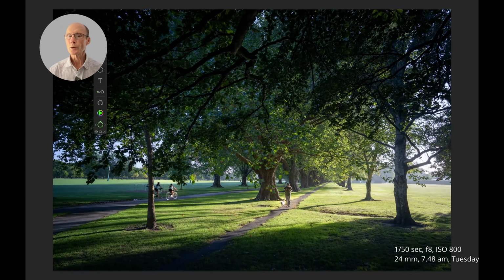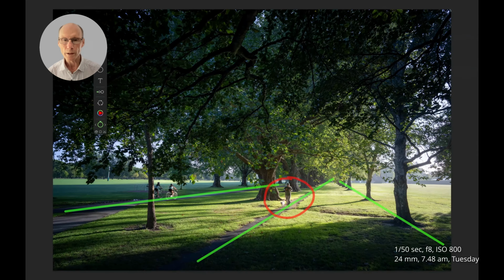So this image is also taken in the early morning, and the first aspect of composition, which is quite strong in this image, is leading lines. So we've got these quite strong leading lines that lead you through the image, adding a sense of depth. The second aspect of the composition is it's got some pretty good points of interest.